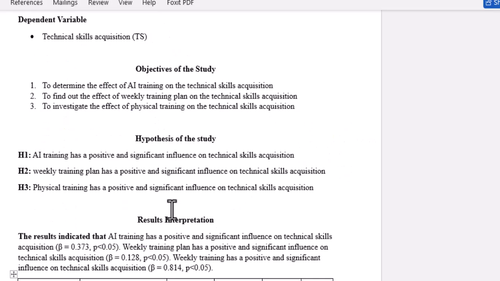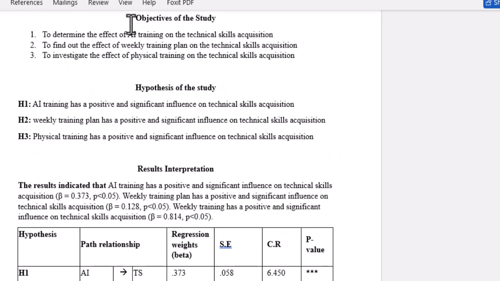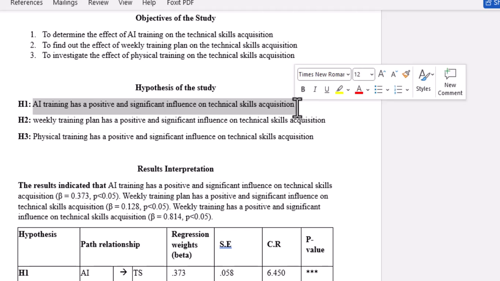Okay. Then from each of these objectives, we develop the hypothesis. One thing you should note is that hypotheses are developed from the review of the literature. Having developed the objectives, you go and review the literature, and from what you find in the literature, you develop the hypothesis. So in our hypothesis, we say that AI training has a positive and significant influence on technical skills acquisition.